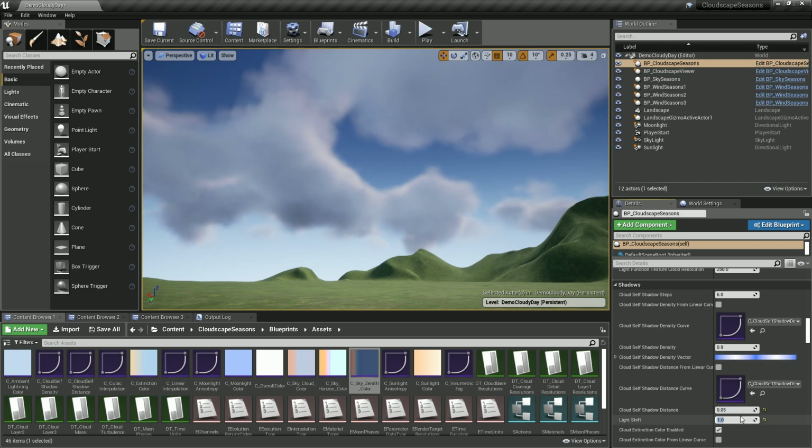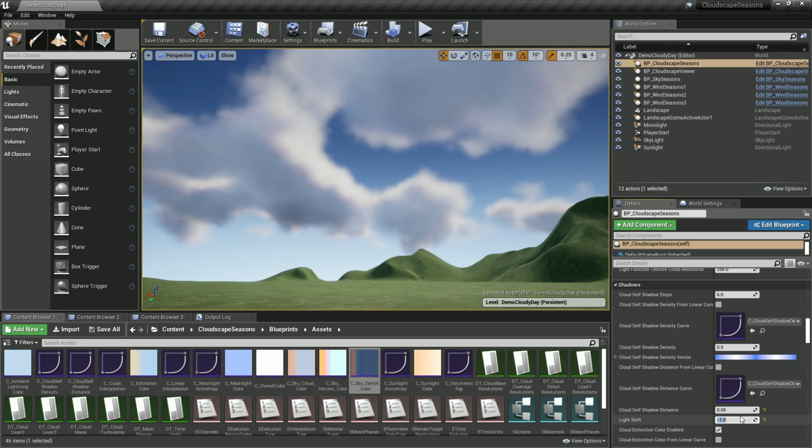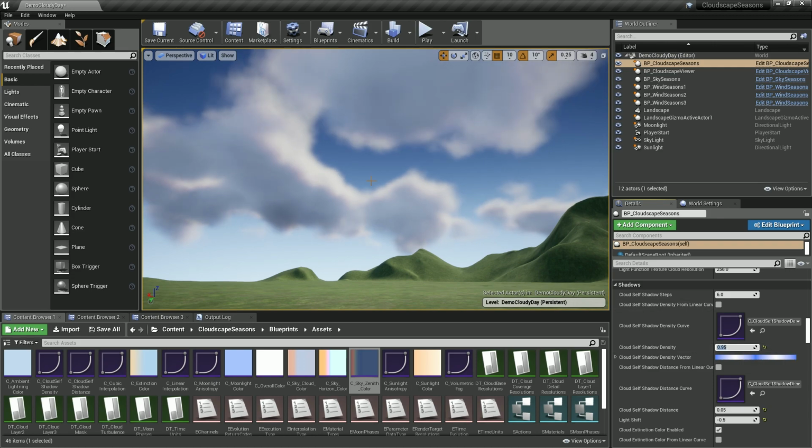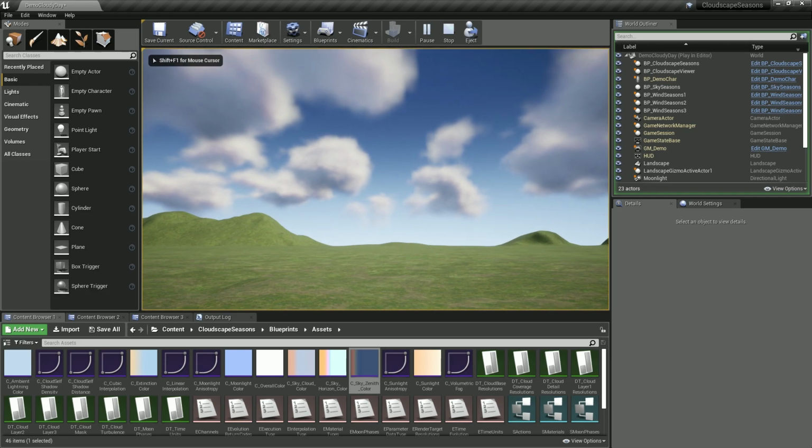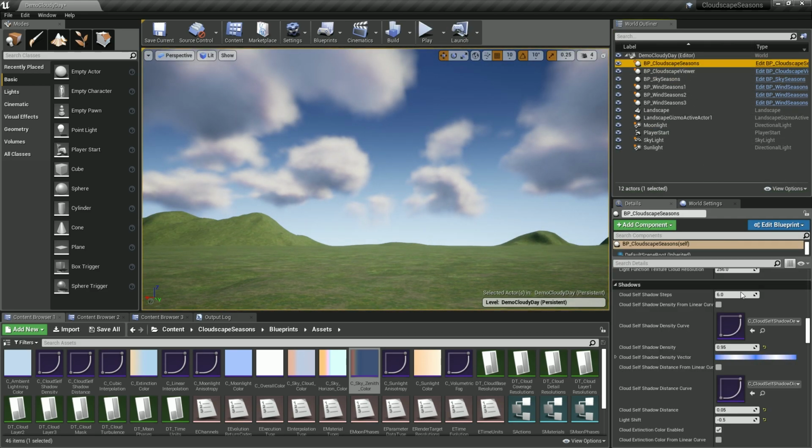So 1, minus 1, and so we are now even closer to what we were seeing before.